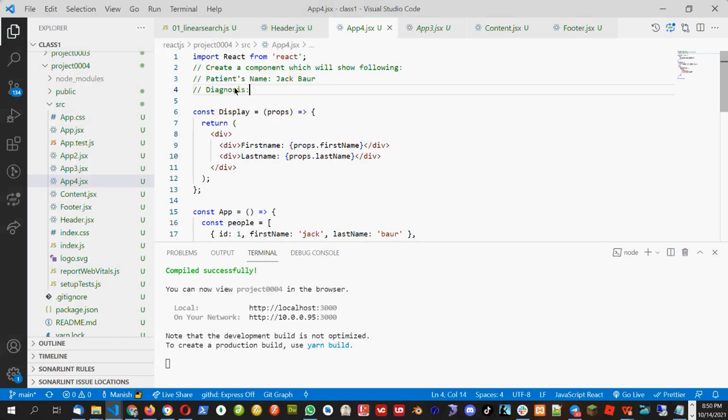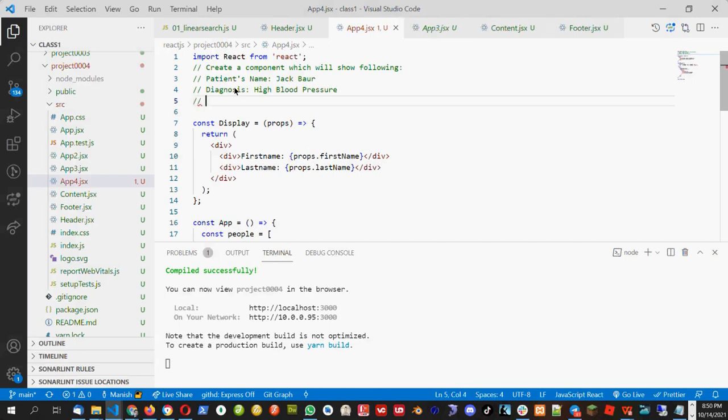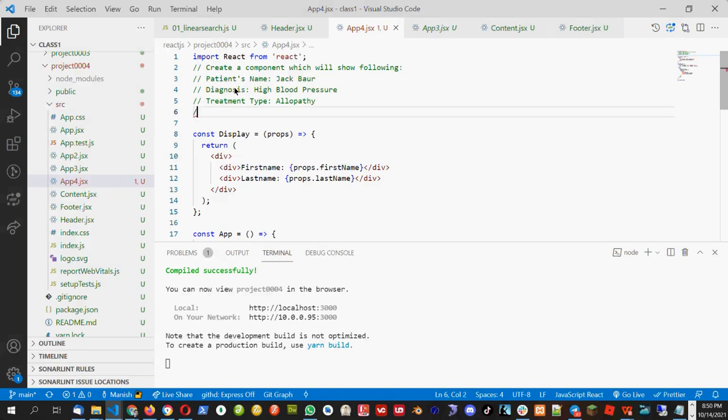Maybe I can say he has high blood pressure. Then the third thing we will show is treatment type: whether he took allopathy, homeopathy or Ayurvedic. Let's say he took allopathy.